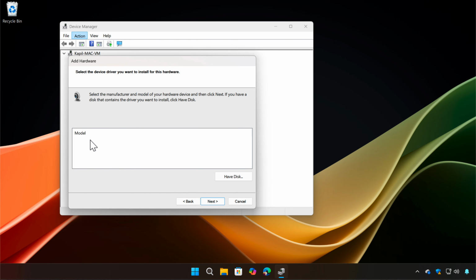Now it will retrieve a list of devices available. This is basically the process to install the generic camera driver. So at this stage, you should be getting a camera driver listed here. All you need to do is just select it and click on the next button and the legacy camera driver will be installed, and hopefully this will fix the issue for you.